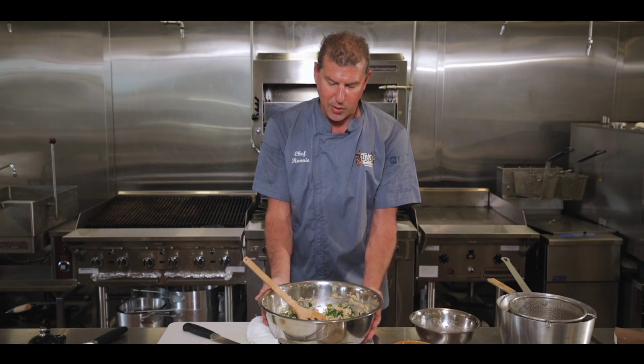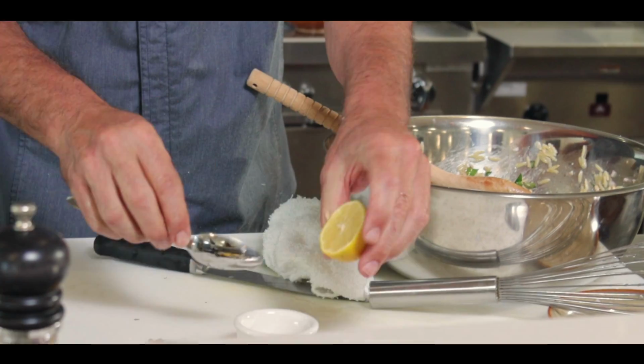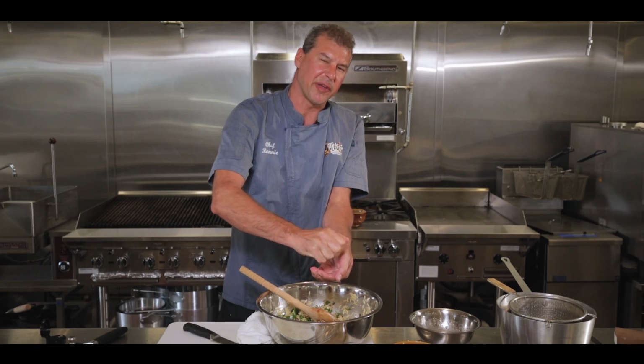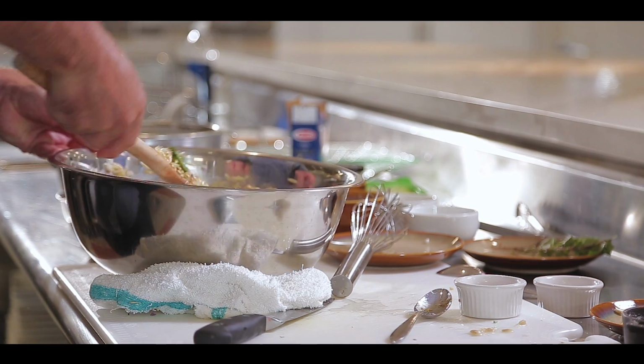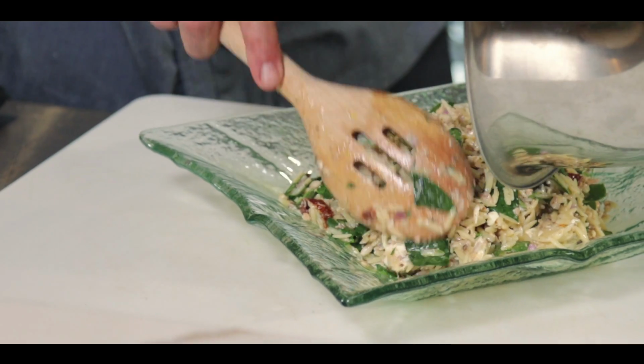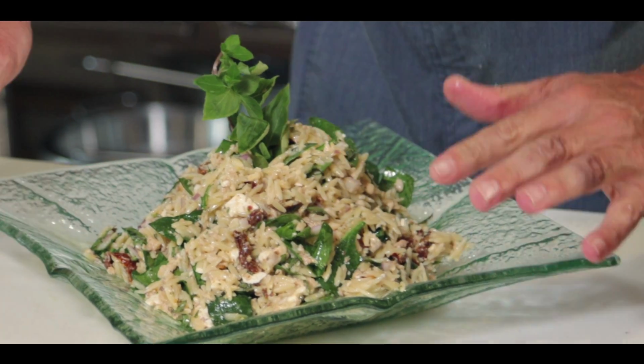Now you could eat this now, or you can put it in the refrigerator, and you can eat the leftovers tomorrow. The flavors are really gonna meld and probably taste better. And I'm gonna put the last lemon. You can even put a splash of balsamic vinegar if you have it. And then plate it. You have some extra basil, then stick that in there. And that's Italian Orzo tuna pasta salad.